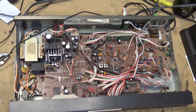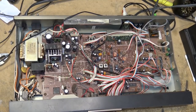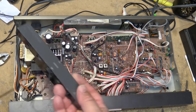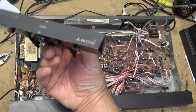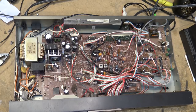As you can hear, the hum that I was getting is all dependent on where I placed the antenna. The hum is not really getting into the transmitter, it's actually getting into the radio. It's interference from electrical, and that was part of the problem with AM, right? See, it's minimized there. It all depends on where I place the antenna. And that's why these came with an external antenna, right? They called it the wave catcher for the AM, a layout-free AM antenna. That way you could sit this on top of your cabinet and position it for the best reception, because for AM placing the antenna is critical.